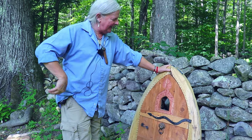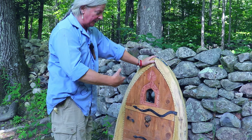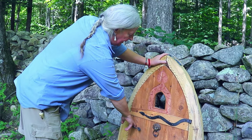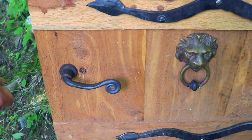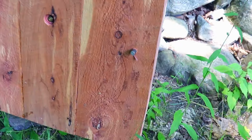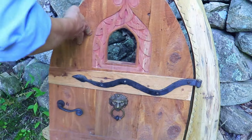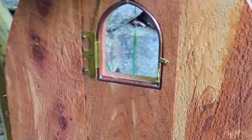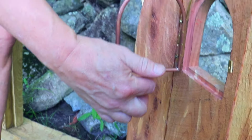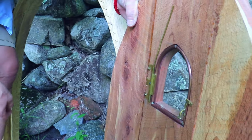I had forged the hinges last year, but I needed the frame, and finally got to the point where I could mount it and everything. Recently I fired up the forge just to mess around a little bit. I made the door handle here, but I've got to make the latch. I have not made the latch yet, but that will actually engage the jamb of the door frame. And then here, you can see I've got a little speakeasy thing that will open up, and I'm going to do a leaded glass filler in there, so it'll have a little window and then a little turnbuckle to bolt it shut.